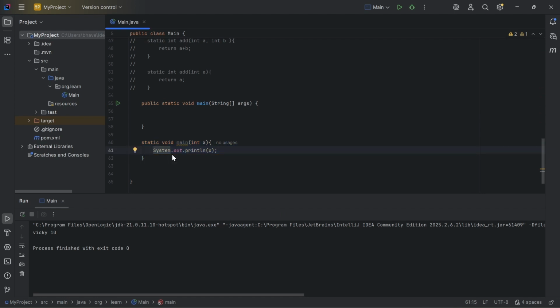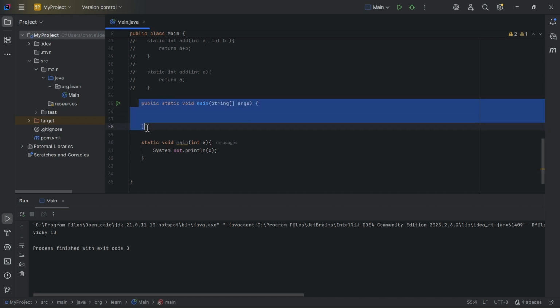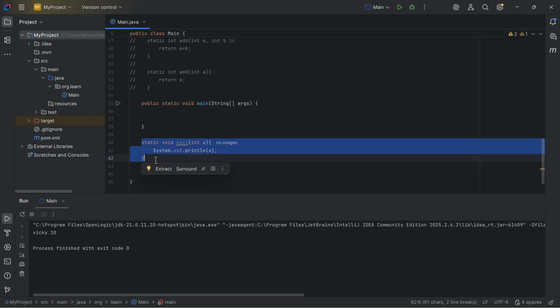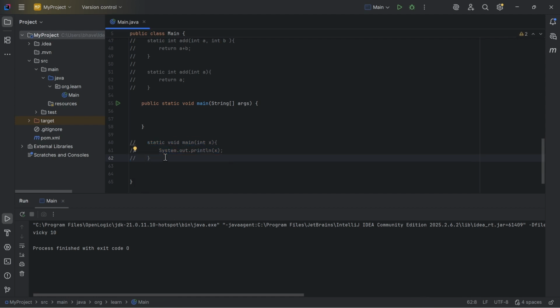So the answer to this question, can we overload main method? The answer is the main method can be overloaded. Yes, we can overload main method. Why and how? Because the JVM always starts execution from the main method, and the overloaded version has a different data type in this example. So this will be picked up by JVM automatically, but this will be picked manually by the compiler. Okay, I hope this question is answered.